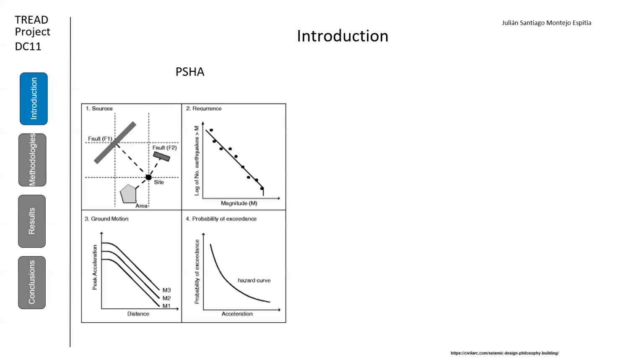But some introduction, so maybe we'll know what PSHA is. We started with the definition of seismic sources. Then we play a little bit with catalogs, recurrence functions. Then we play a little bit with ground motion models. And we finally play with the recurrence curves. And this is how we estimate the probabilistic seismic hazard assessment.